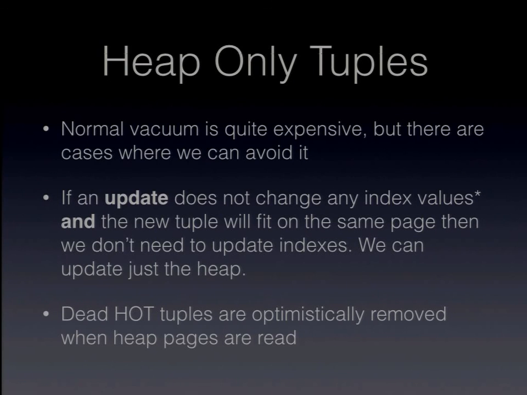So if you're not touching the indexes and the new row still fits on the same page, the database will do what's called a heap-only tuple, where it does create a second version, but it ties these two together through basically the same address, so that once the old row is no longer visible to anybody, we can do a heap-only cleanup. And that heap-only cleanup is done whenever pages are read. It's a little bit more complex than that, the exact conditions. But this can make a world of difference, especially on tables that have a lot of indexes, because it's those indexes that can really make vacuuming quite expensive.